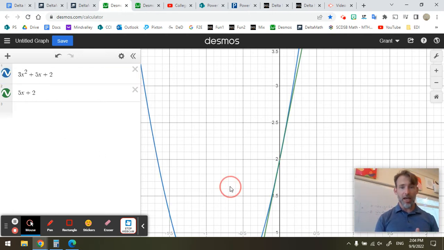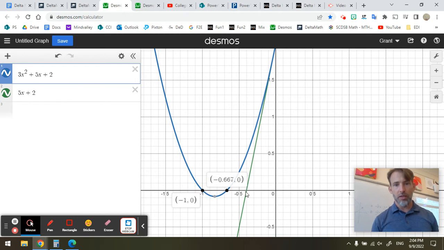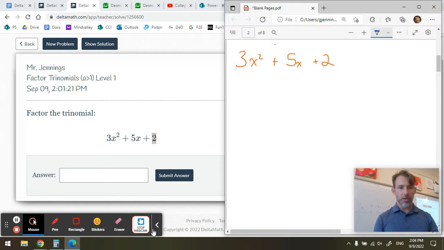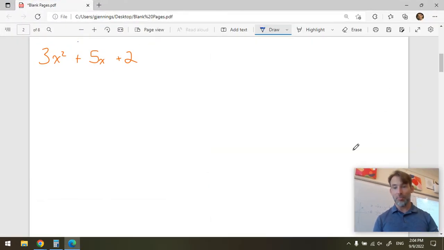Now, when I look at that, both in my mind's eye and in reality, I can see that the roots are very close together. So I'm expecting to get two roots that are close together here. Let's take a look at what they look like when we factor it. So we want to take this problem, copy it down, and then we're going to have to do a couple X games to solve these ones.